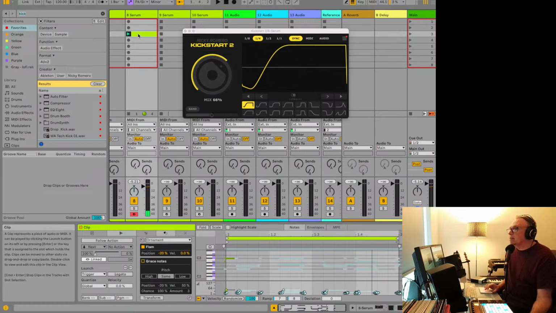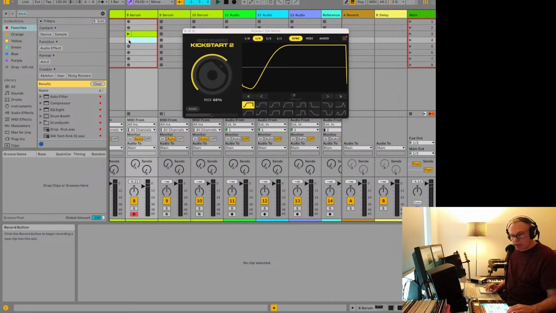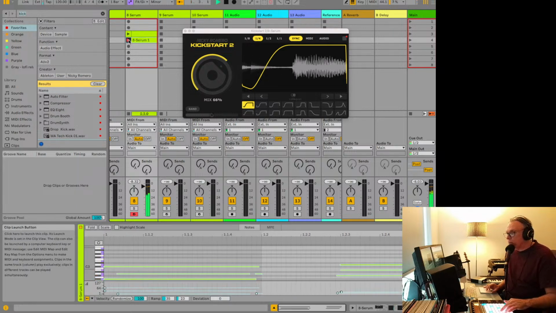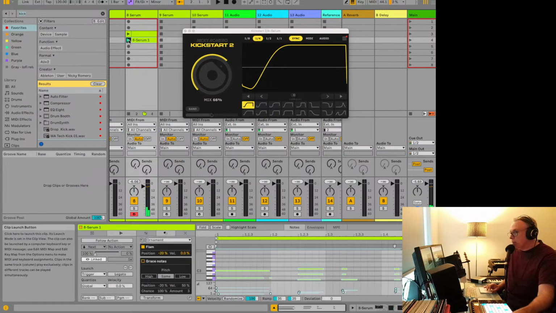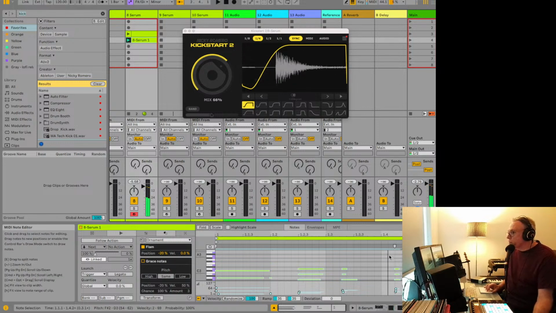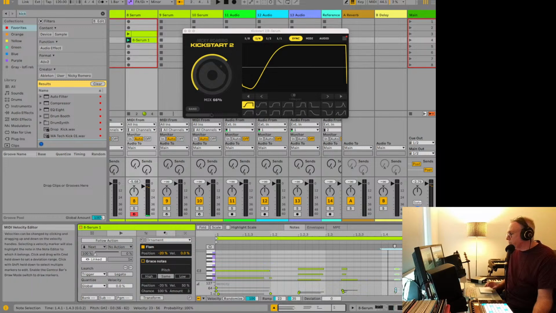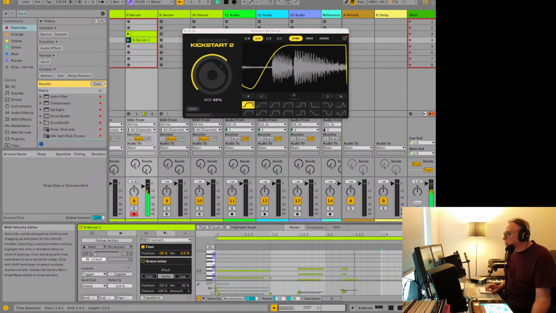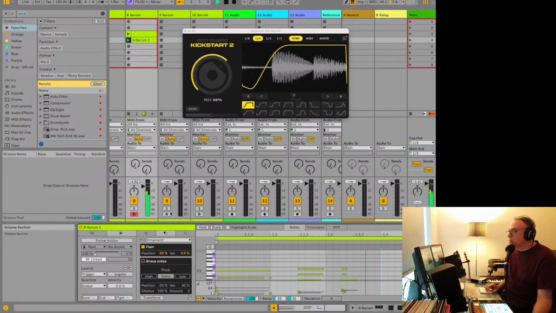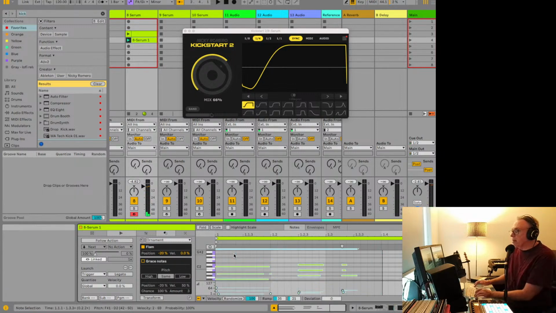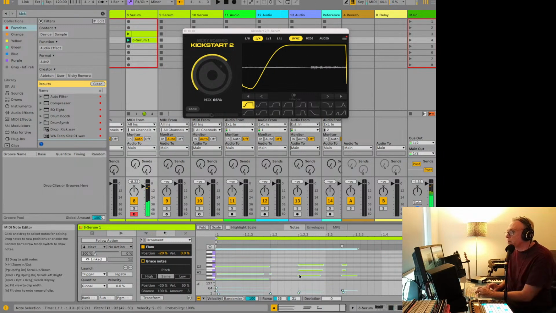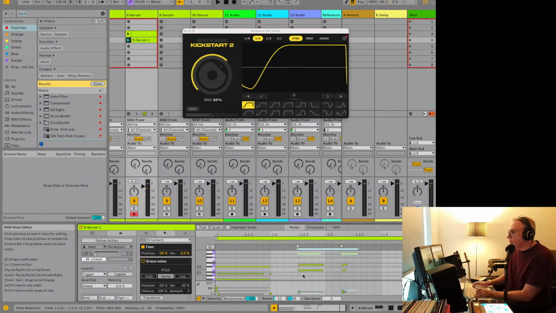Okay, well I might have to just need these last ones. Maybe have them a little bit lower. And maybe this bottom one a little higher.